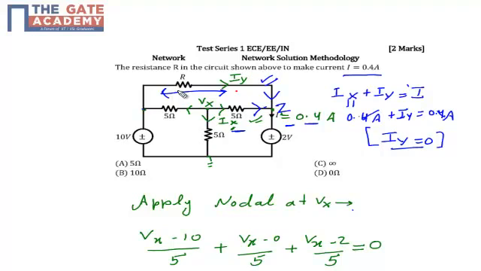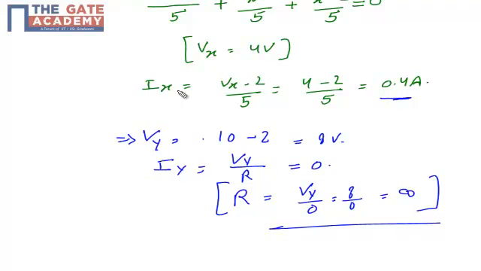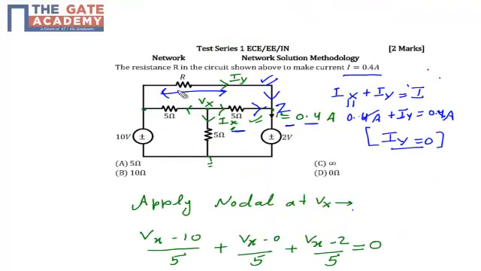If Iy is 0, it means the terminal is open circuited, because current in an open circuit is 0. I know that current always flows in a closed path, so open circuit means resistance is infinity. We have proved that, because we calculated the voltage across this terminal Y, put the value of current as 0, and it comes out as infinity. Theoretically also we know that a current of 0 at a terminal means it's an open circuit, or infinite resistance.